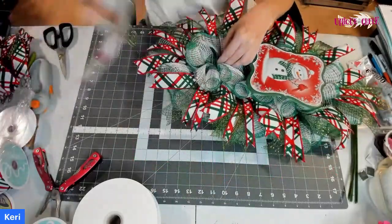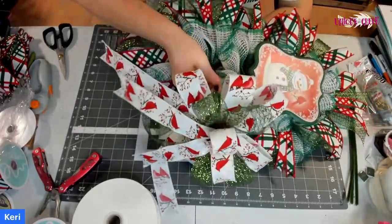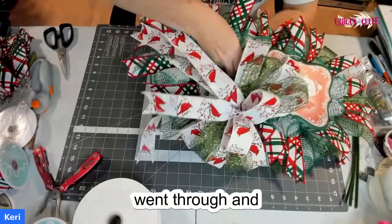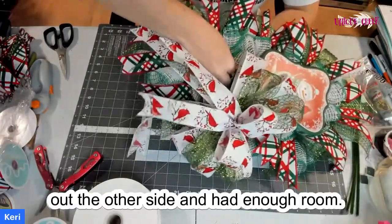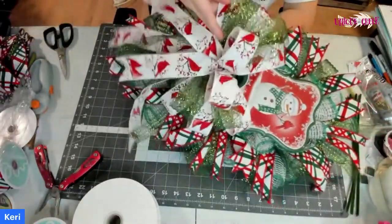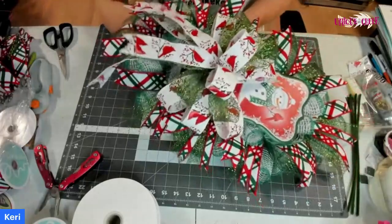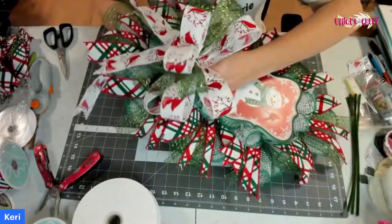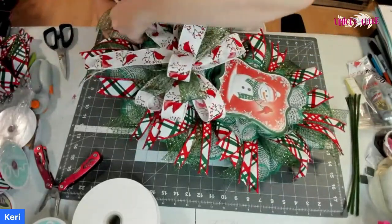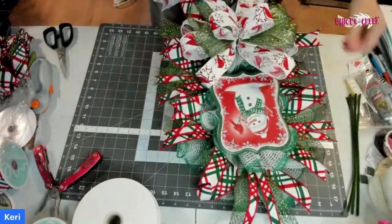Okay. Here we go. Again, you might not have had to put that other piece on there, but I don't think it would have gone through and out the other side and had enough room myself. Okay, wow, that was super easy. Okay, so then bring all this up and over. Okay, and again, I'm going to stand up, make sure that I have it in here center-wise.